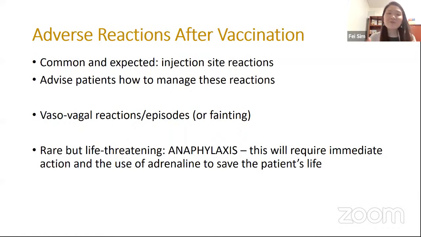Okay. So imagine when you're chased by a tiger. You're so scared, you need to run really fast. And in order for you to run really fast, all the blood needs to go to your heart because your heart needs to pump faster to bring more oxygen to your blood and to your muscles. So you can run faster, you've got more energy. But imagine when someone is afraid of needles, there's no tiger, there's no dog, no one is chasing them. But the fear that they have is the same as though they're in danger. So imagine when that happens, suddenly the brain would lack oxygen and blood, and that can cause fainting sometimes. So that's what I meant by vasovagal reaction or fainting.